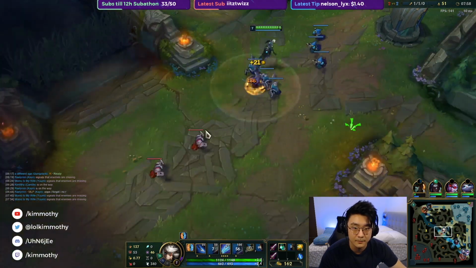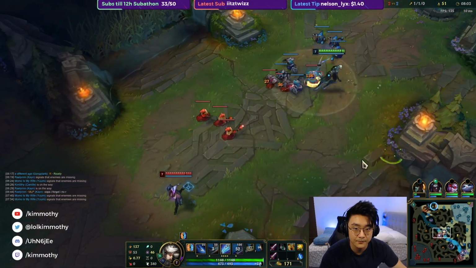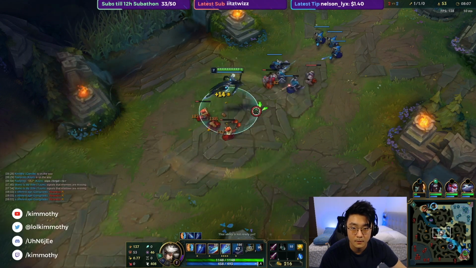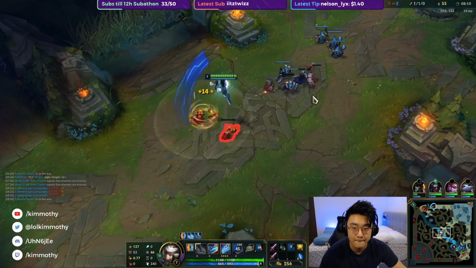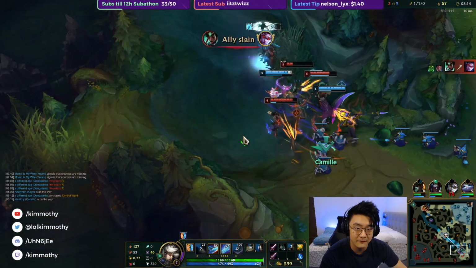Ooh, Renekton used R, okay. Does he have TP? No, he doesn't. That sucks. I want to wait for it to Q me, though. Perfect roam. Oh, Diana's going to get that a bit faster, though.